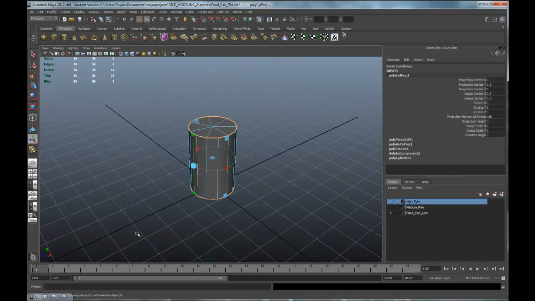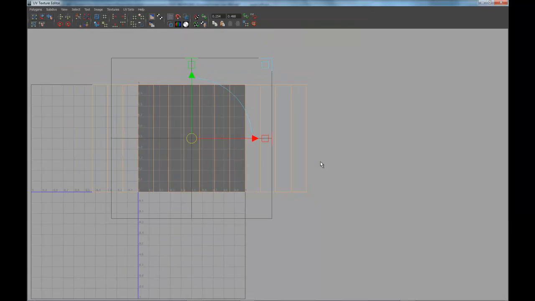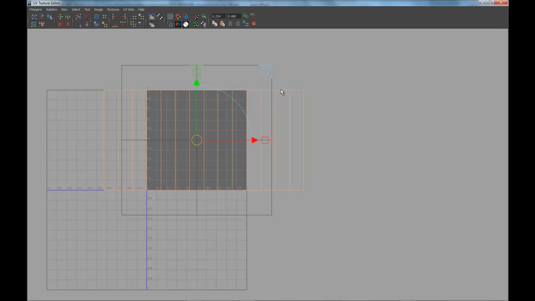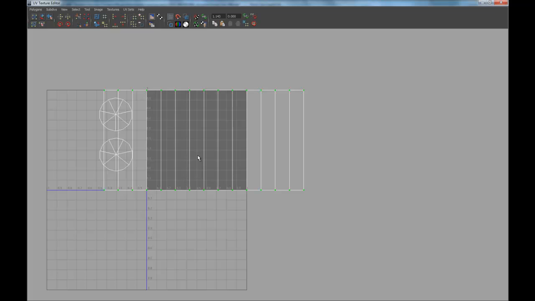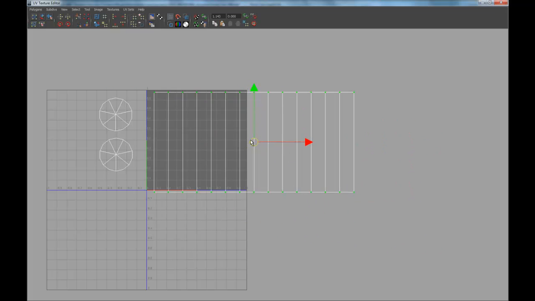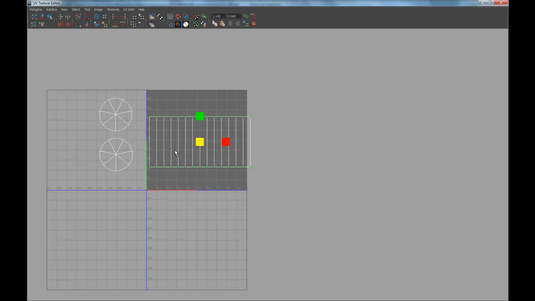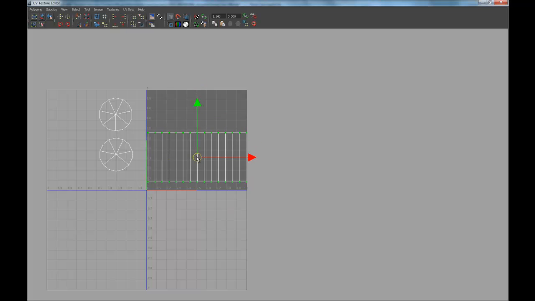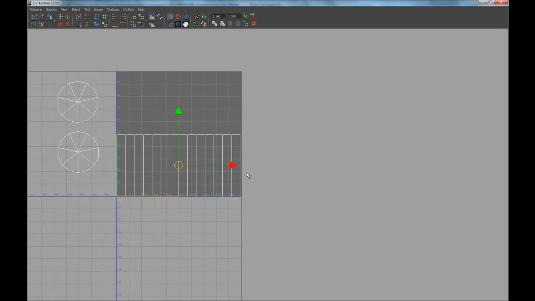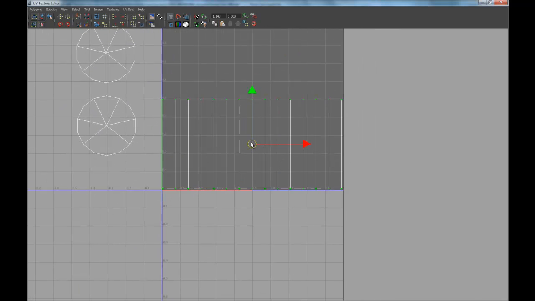What we want to do is open up the UV texture editor and select the UVs. That combines everything together, which is kind of nice. Our seam will be right here, so let's move that out of the way. Let's actually scale it down and fit it in perfectly down here. This is pretty easy to do. Scale it up a little bit. Here we go.